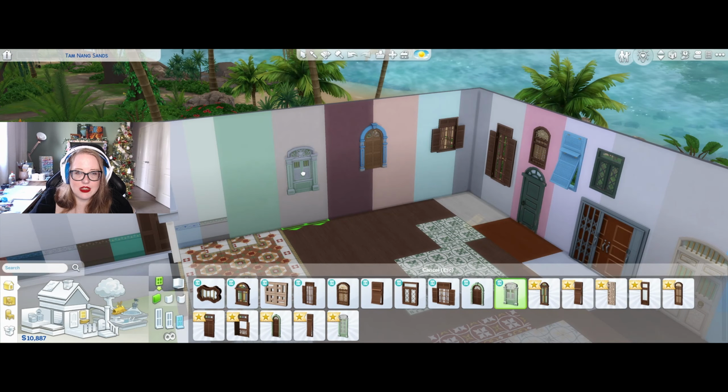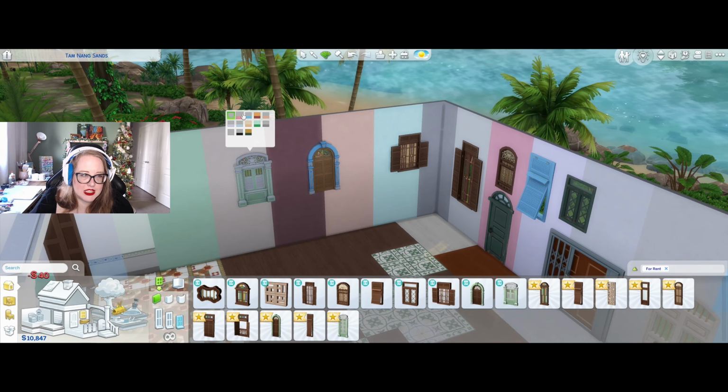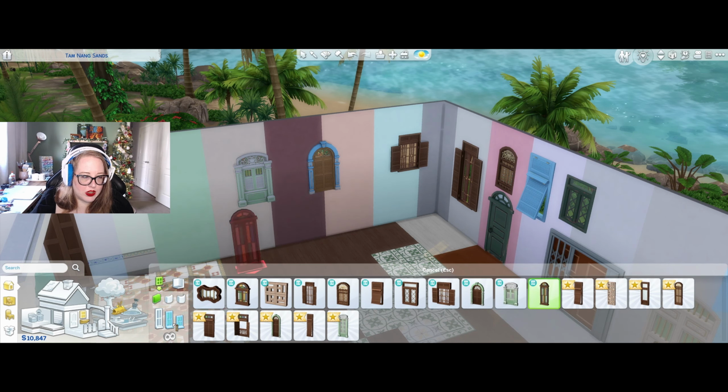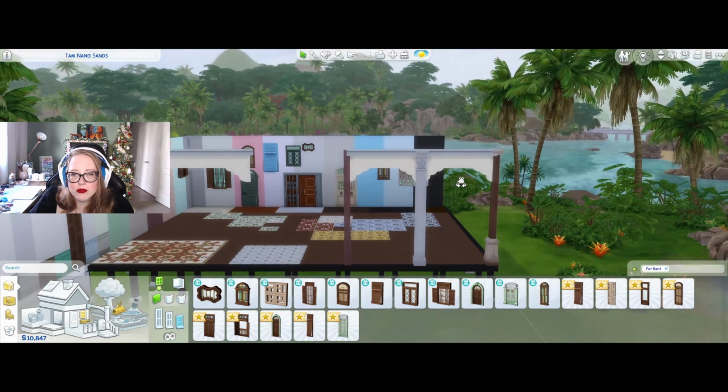Same with this one. They feel like they're supposed to be doors. How does one use these? I feel like you can't use them just in the middle of a wall, right? Pretty though. Ooh, okay. Can you stop doing this, game?